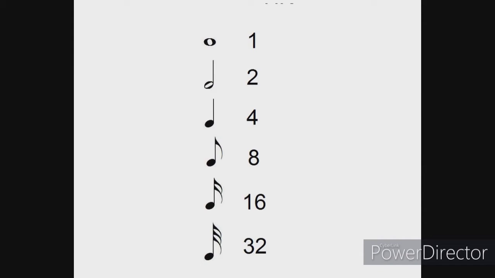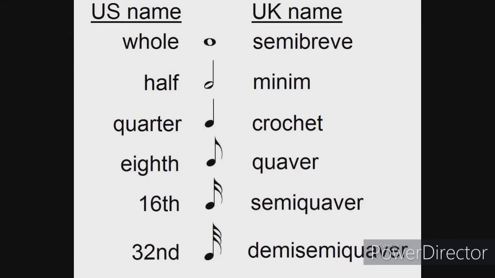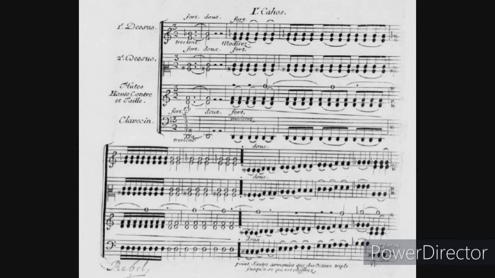And fourth, the circles, dots, and lines that had been used to show the way beats were grouped or divided were replaced with fractional time signatures. The lower number represented the type of note that would receive one count. The American names for the notes are drawn from these fractions. The British use a system stemming from the older Latin names. The upper number of a time signature represented how many counts would be in each measure. Combined with the bar lines, this let large groups of musicians play together accurately.